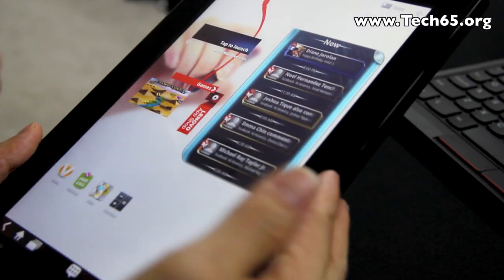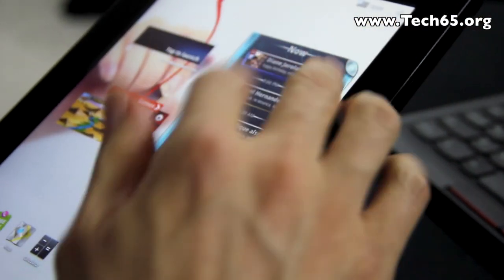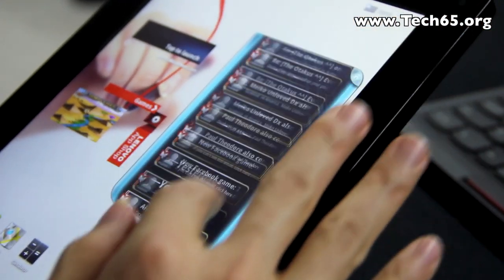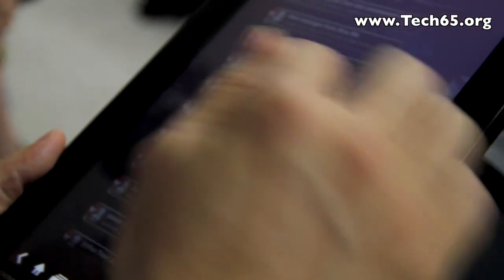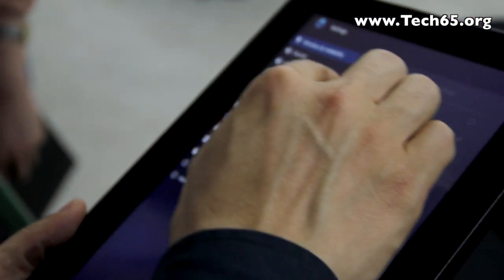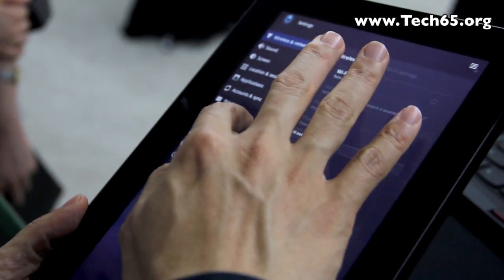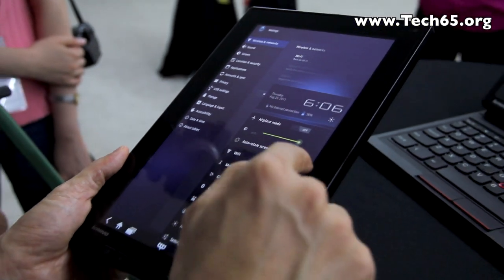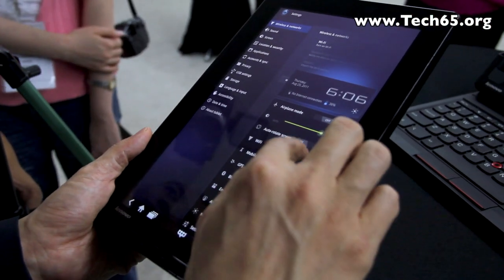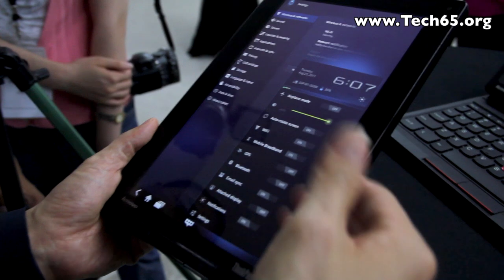Right. We also have this software called Social Touch. Now, Social Touch is on the home screen. It's a widget that brings together your emails, Facebook, Twitter feeds, and if you actually go to the application itself, but it's not connected right now. I can actually get the connection up and running. This particular unit has a 3G SIM card inside, so I can actually do it right here. So I can turn on mobile broadband, turn on the Wi-Fi. I can have the full suite of settings right here. It's really easy to access.